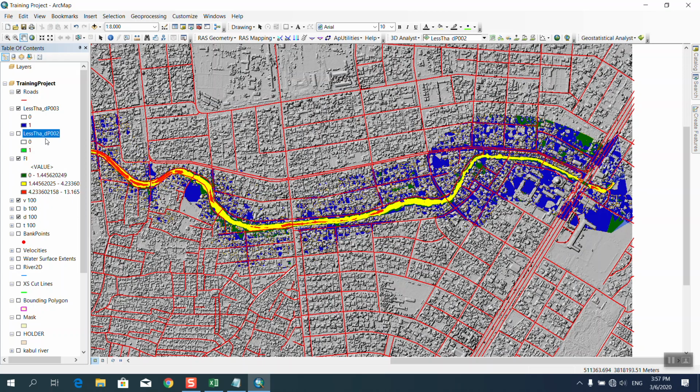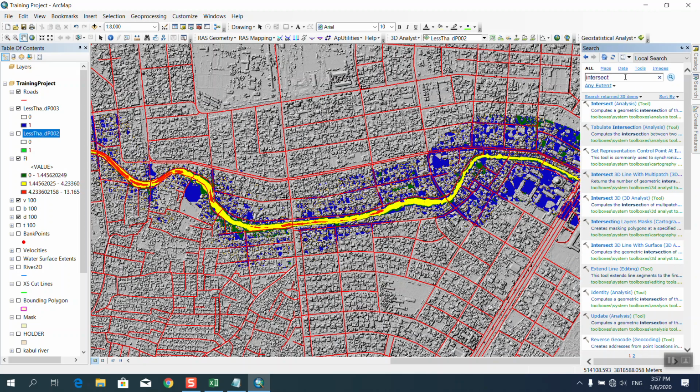I'm confused because it should be converted to geometry and then imported. Remember, at first I showed that we should convert the grid to geometric files. Raster to polygon. We use this and come to raster to polygon.